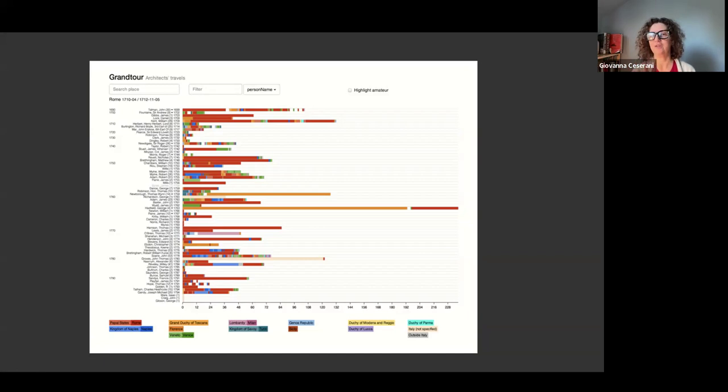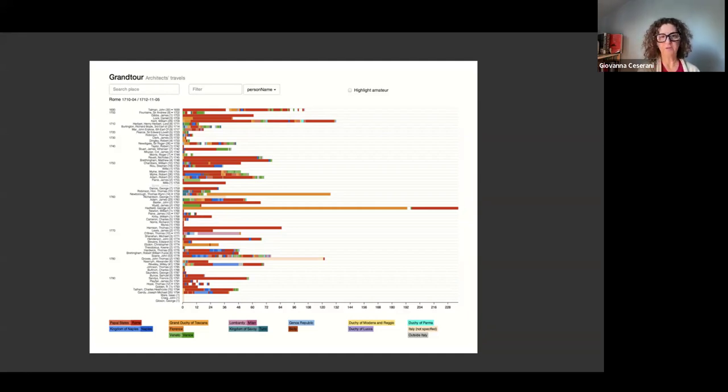And data visualizations have this absolute compelling implicit sense of seeing everything, but one always has to remember that, as with every historical study, what we show is just what we know, not what actually happened. In the live interactive version at the link that was given, if you move the cursor on the timeline of any traveler, you can get specific information about the place and time of visit that's represented.